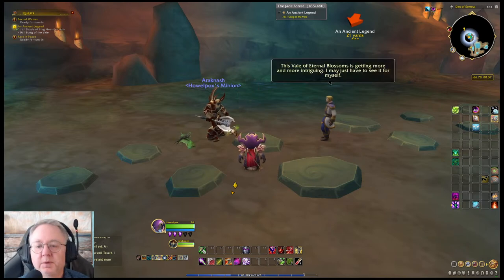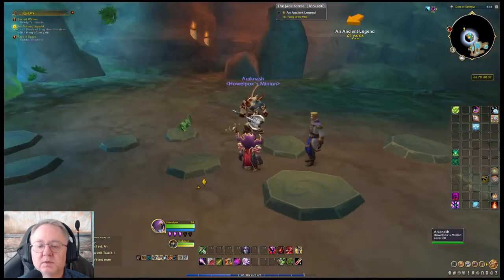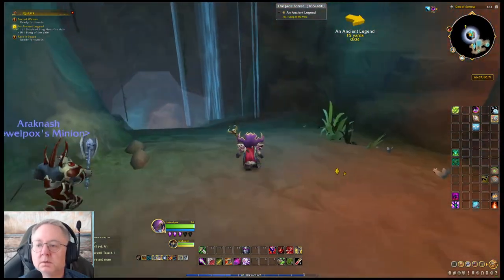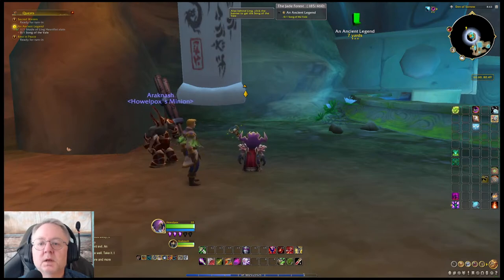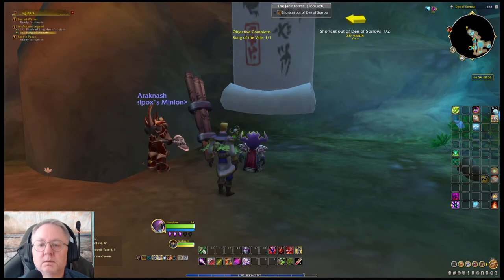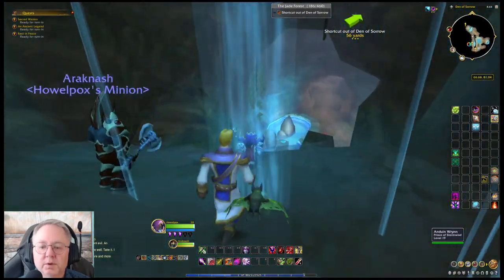I hope you were able to read all that, because the Veil of Eternal Blossoms is getting more and more intriguing. I may just have to see it for myself. Okay, so where are we going? Down? Ancient legend. Is there anything else here? Also behind Ling, click the banner to this. Oh, this one. There we go. Okay, shortcut out of the Den of Sorrow. We'll do the shortcut.